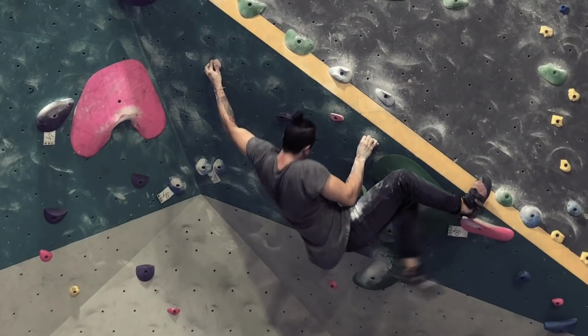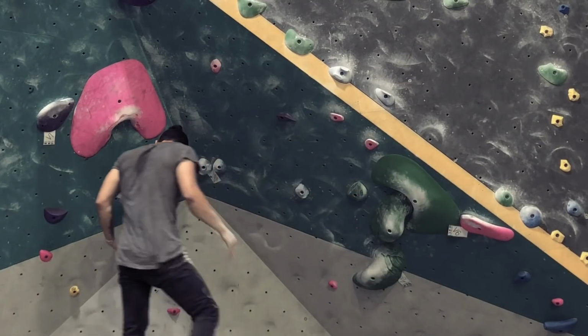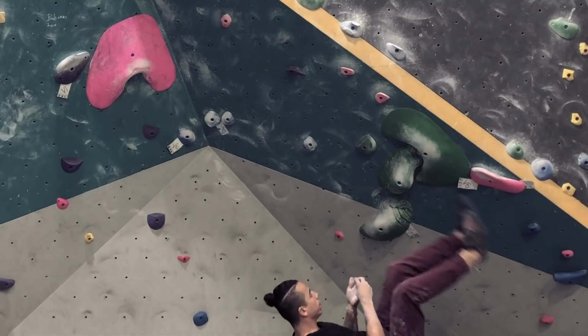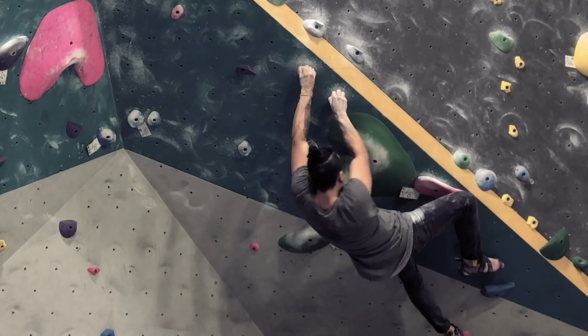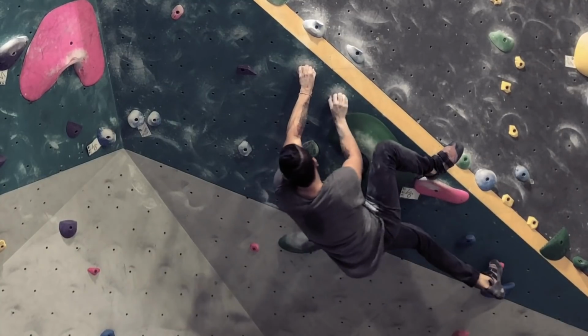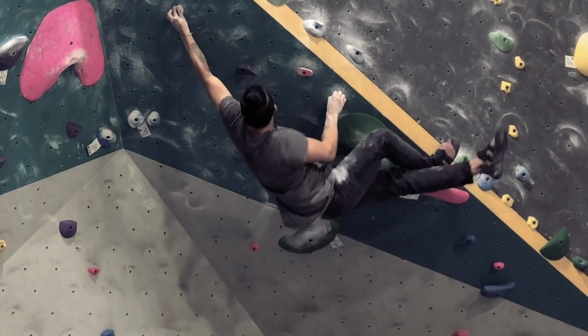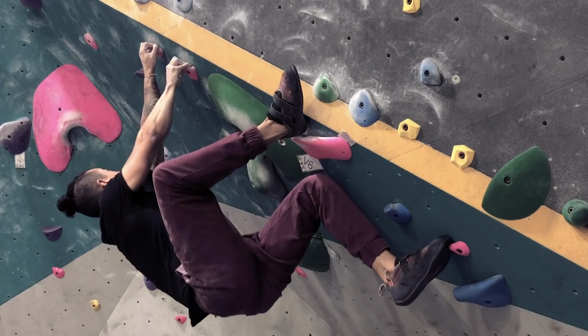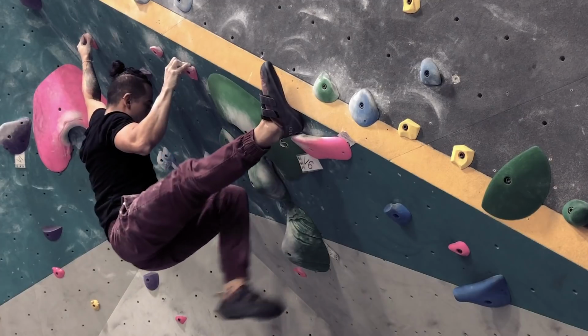Right there, it was a really good attempt, but I was missing another key. And the key is, don't only depend on the heel, but I have to pull in with my hands too. So when I throw, I make sure I pull in. You see that? I catch it. So I'm locked off with my right hand.